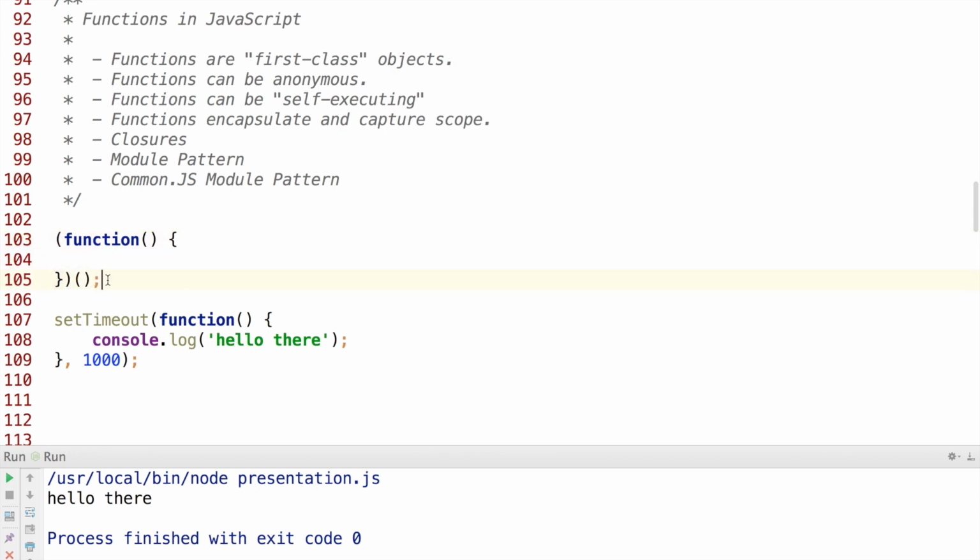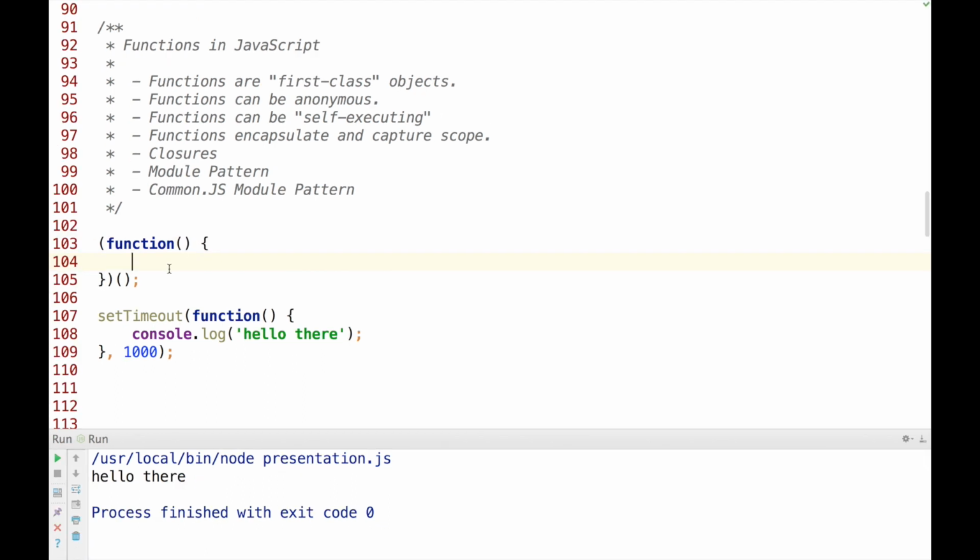Now a lot of you have probably seen this syntax, and it's very confusing when you look at it because it's quite ugly. You have a bunch of parentheses, you have a bunch of brackets, and it technically doesn't look like it's doing anything. But it is in fact doing something, and it serves a very important feature in JavaScript, which is this idea of encapsulation. To illustrate that, let's change our code a little bit.